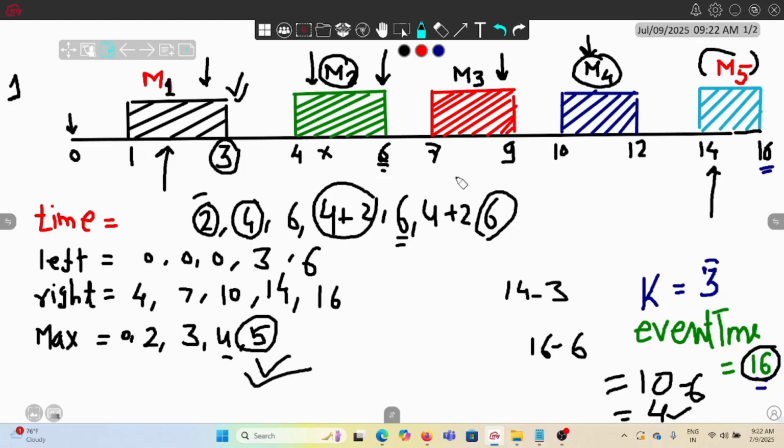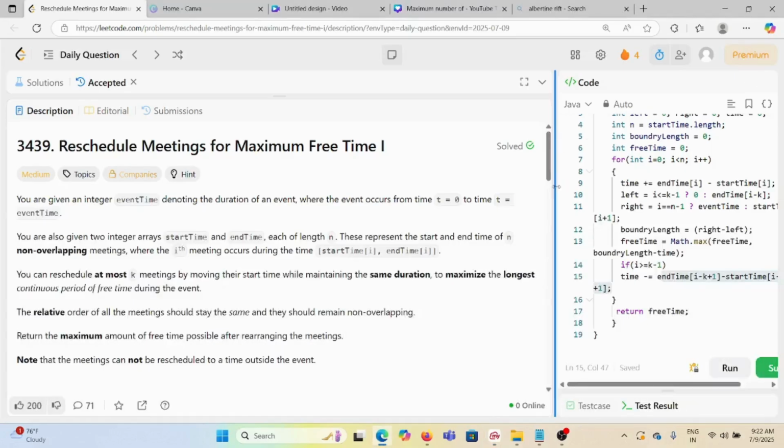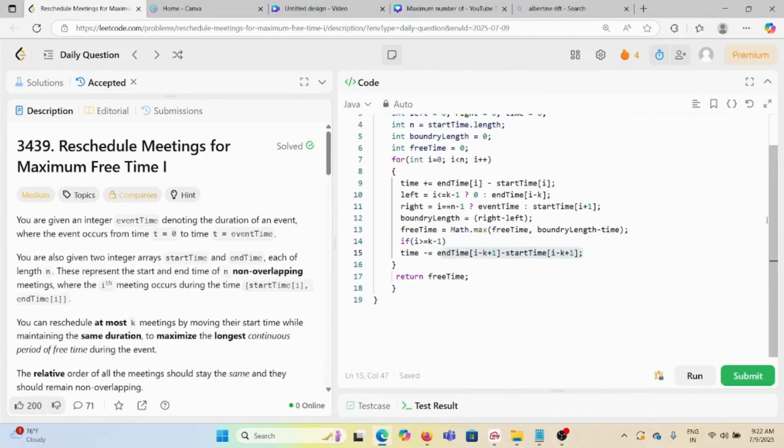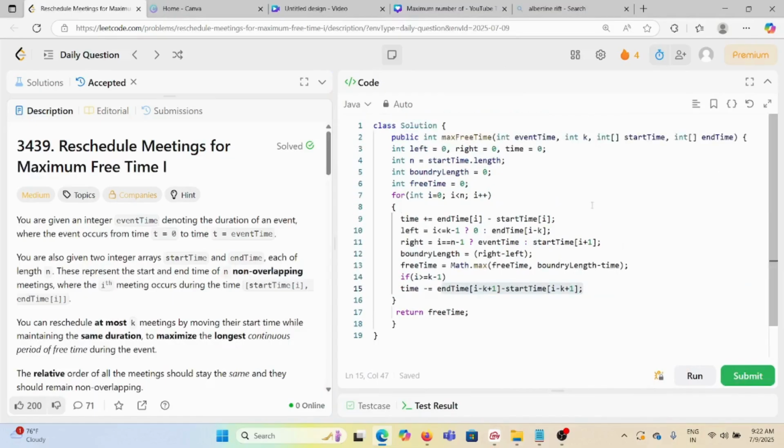So we are doing this in the sliding window paradigm here, and we are not using any extra space if we go in this way. We are doing it in O of n time complexity. So let me show you the corresponding code here. You can see here, first of all, what I am doing: all those variables, right, time, left, and the max time. That should be our answer.